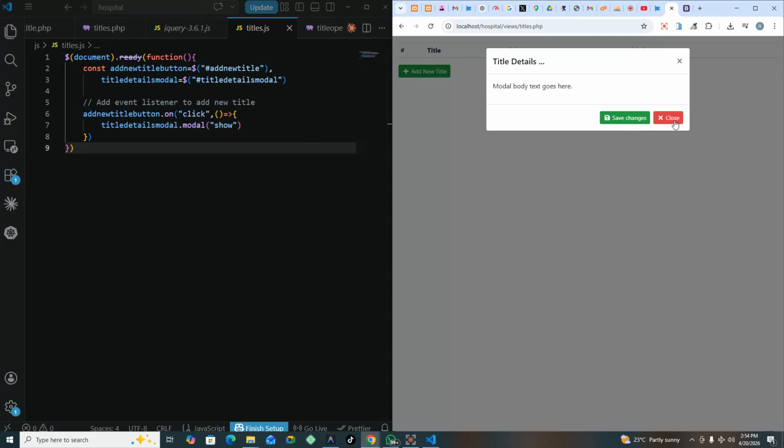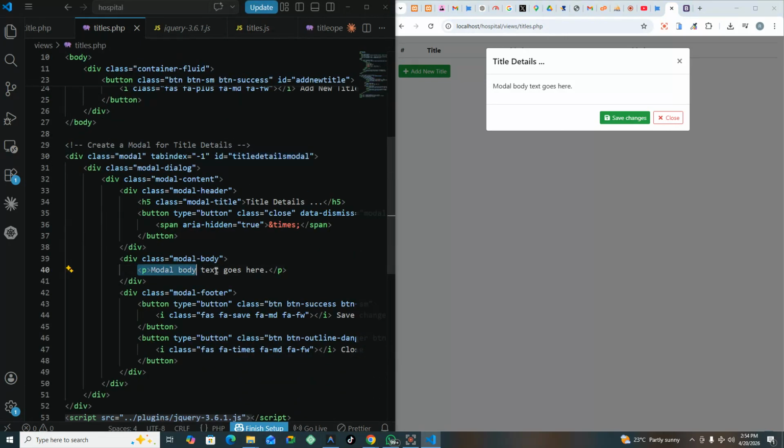As I said, I put an outline of save, but really I've not added anything of the model except the title, there's the close button, and of course the model goes here, and of course the save buttons down there. So I can come back and now replace this body part, which is what is actually showing inside here. And now there are two things you're going to add here.